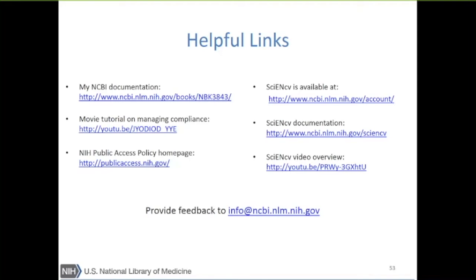Thank you very much, Dr. Trawick. Does anybody have any questions? My name's Megan, I'm the metadata and scholarly publishing librarian here. One of my roles in the library is interlibrary loan. What I've seen is that whenever we can find full-text access for articles — even if they're accepted manuscripts through PubMed Central — we generally send those to the requester, and they seem to treat those as the publisher's version. My question is: as you've seen the numbers go up for compliance with the policy, have you seen a shift — are researchers starting to accept the accepted manuscript as the version they want to use when they're citing?